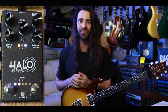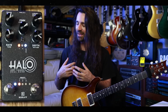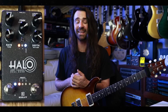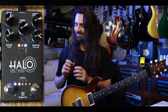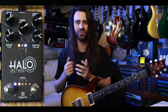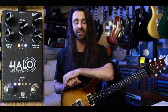It's probably up there with the Strymon Dig for me. There's a few other delay pedals that I really like, but for the dual delay thing, this has a very unique sound. It's probably the closest thing that I have heard to what I can get out of my Axe-Fx when it comes to those dual delays on there. The Dig does some great dual delays, but in a slightly different way. This does the dual delays in its own way. The Axe-Fx kind of lets you do anything you like, and it's like this history of delay processes in one. And considering this is a standalone pedal, I think that's pretty amazing.